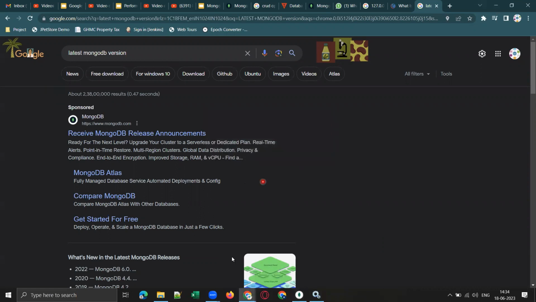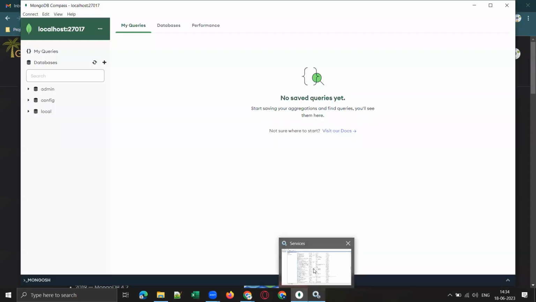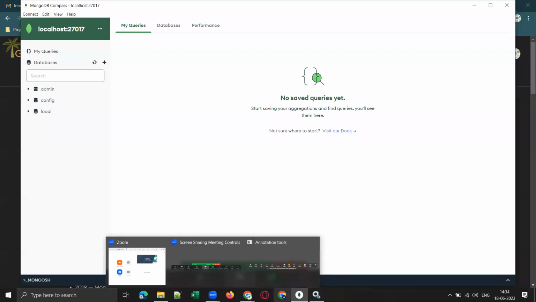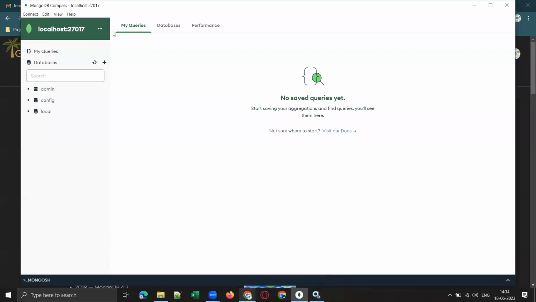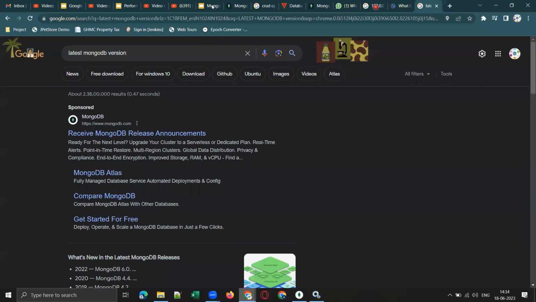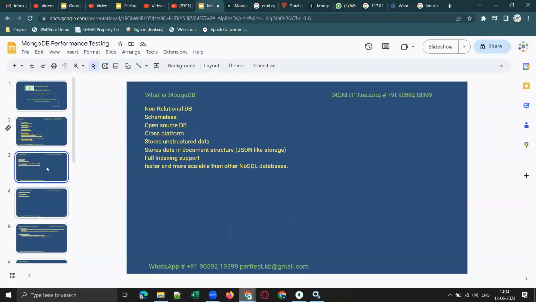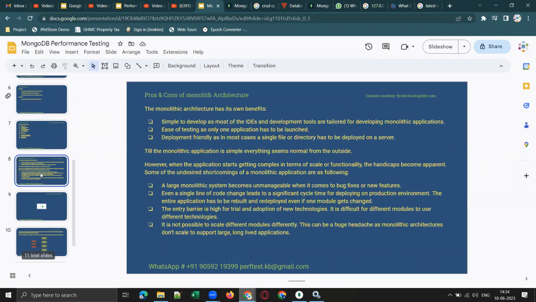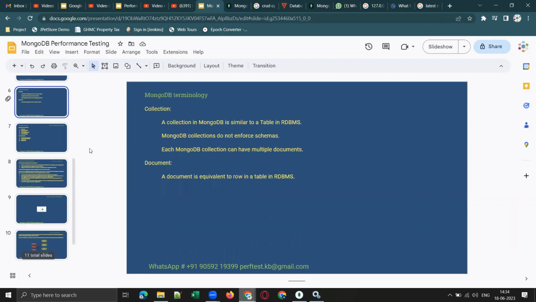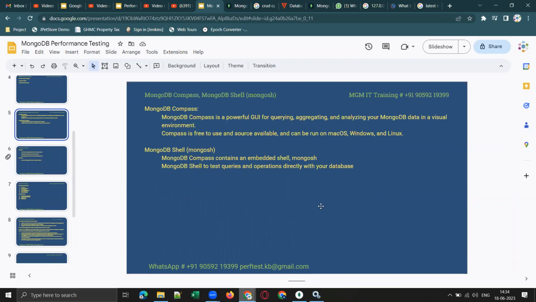Okay. Anyways, the MongoDB database that I'm using, that version is something different. I think I have mentioned it somewhere in the previous slides. Hold on. Okay, I'll check it and add it to the details. Not so important at the moment. That's fine. Now let's move on to the next concept.